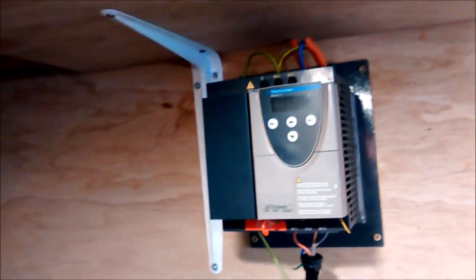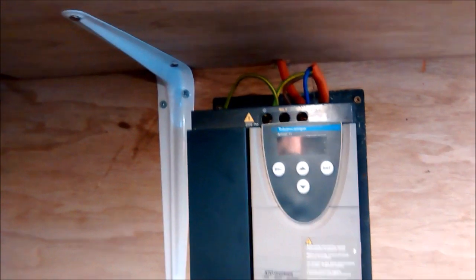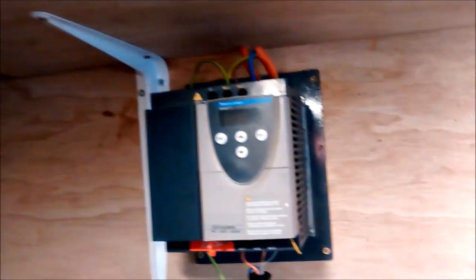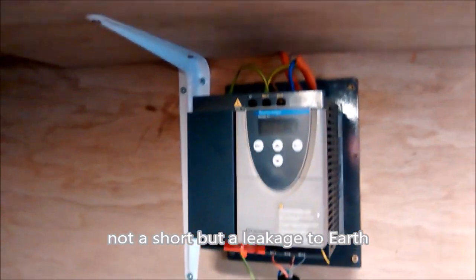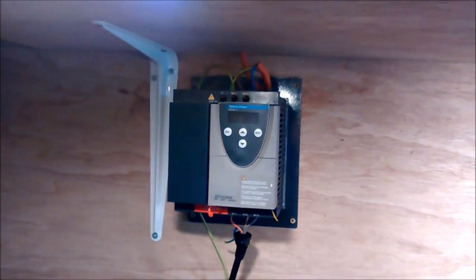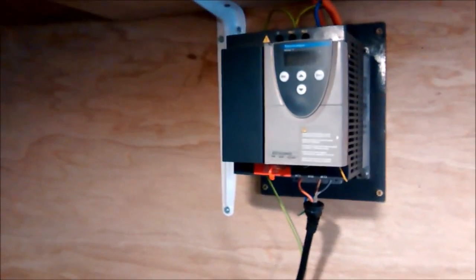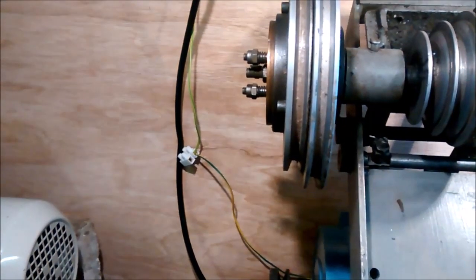What I guess that tells us, apart from the fact that there is perhaps a short somewhere, is that it was an RCD trip. It was either overcurrent or a short, but I'm presuming it was a short. Therefore we'll have to have a look at that. But have RCDs in the system. If you're going to run anything like this, you definitely need to have something in your system which is going to trip out nicely, so that you can come back and sort it.